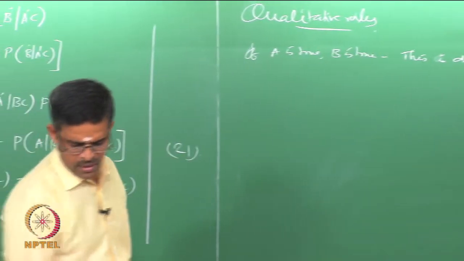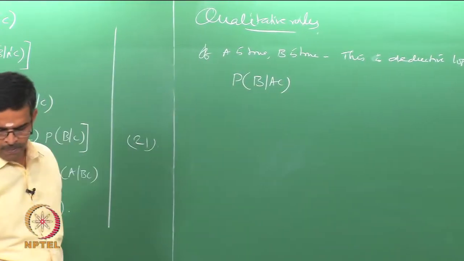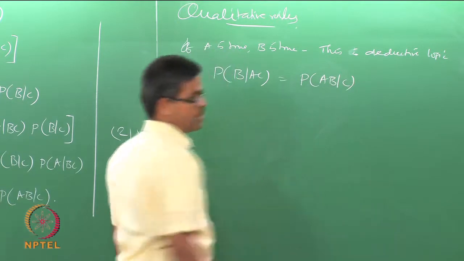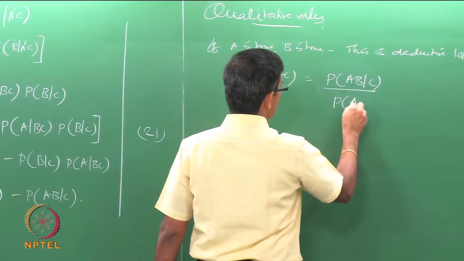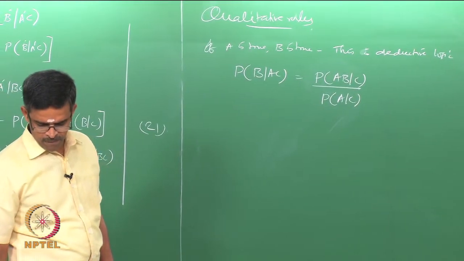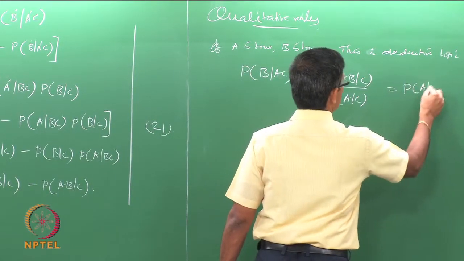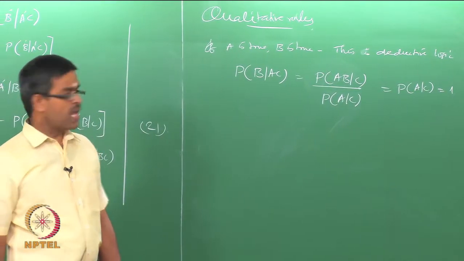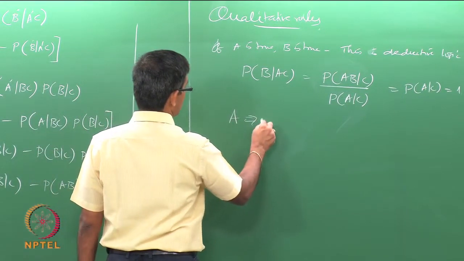This can be mathematically written as probability of B given AC is same as probability of, because C is a knowledge data, divided by probability of A given C, which should be same as probability of A given C, because there is a certain event to occur, that is a plausible reasoning. So, if A is true, B is true, which implies that the statement A implies B.